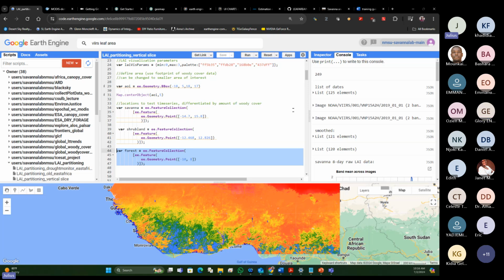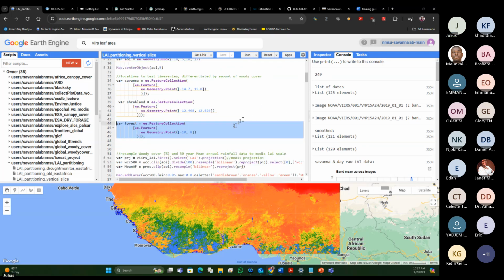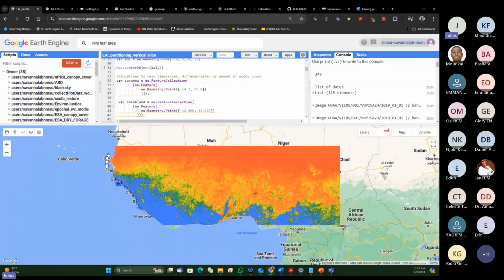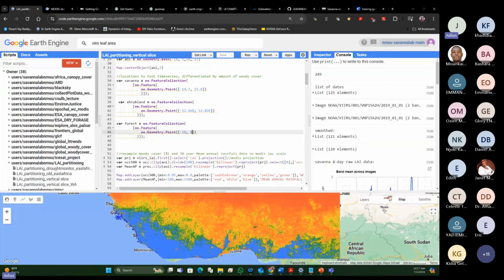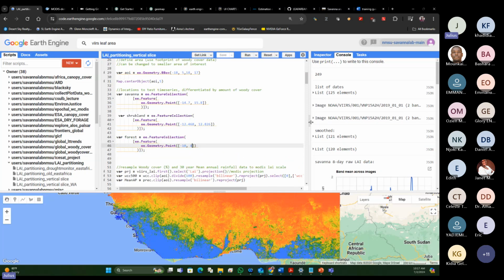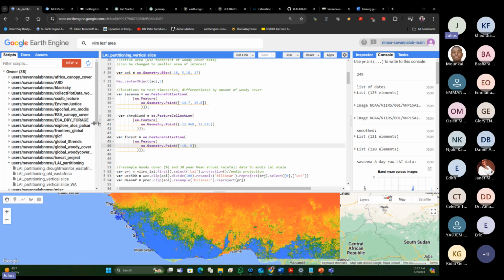So where you have not just rainfall variability, but also phenology that varies with vegetation greening up in the rainy season and vegetation drying up in the dry season. So all those points that I've created are within just here in West Africa. So a gradient from the very dry savanna in northern Senegal, all the way down to the forest. Now, to quickly run through this script so that we don't run out of time.